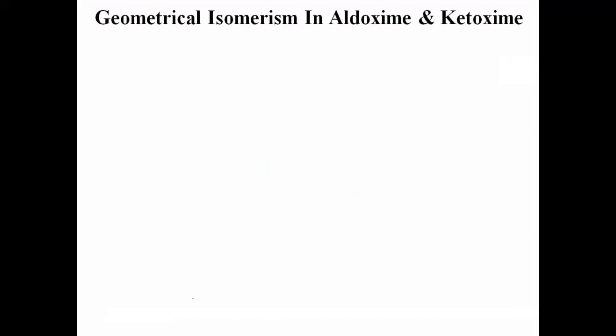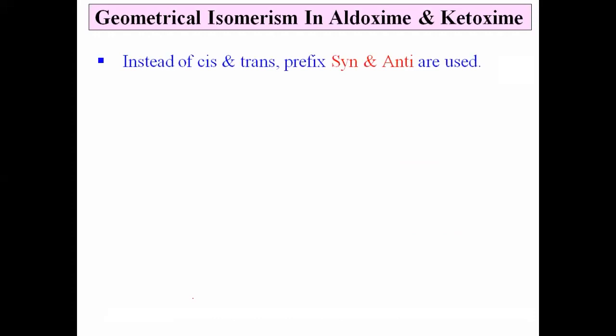आपण बघूया या aldoxime मध्ये आणि ketoxime मध्ये how the geometrical isomerism is observed. We can simply say that geometrical isomerism in oxime is observed due to different arrangement of atoms or groups around the C double bond N. And let us see a very simple example. Now, in the case of this geometrical isomerism, we are using syn and anti instead of cis and trans. आपण अल्किन मध्ये काय वापरत होतो, cis and trans, but here we are using syn and anti. तिथं मात्र आयसोमरला आपण नवीन शब्द वापरतोय. Instead of cis we are using syn and anti.